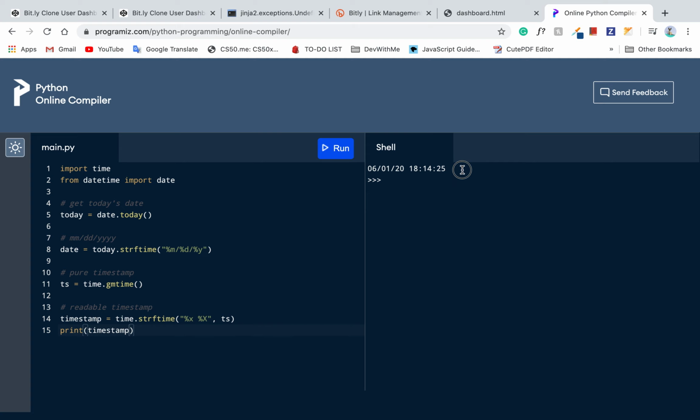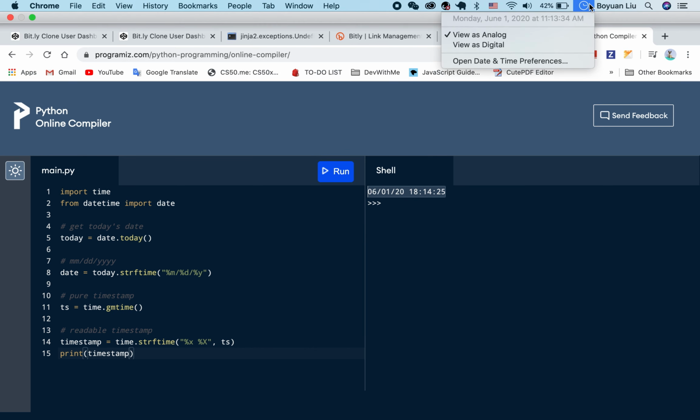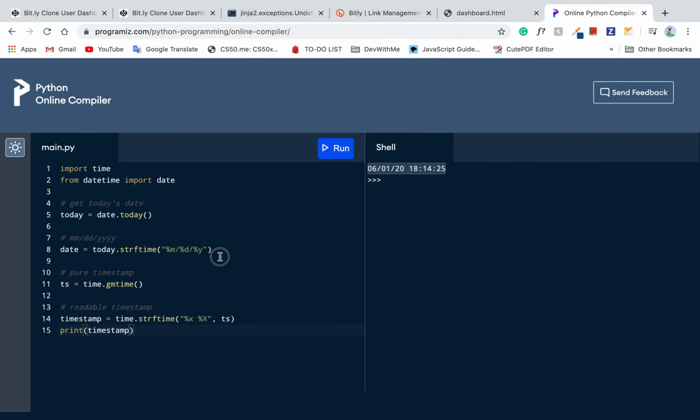Alright, now as you can see, it changed the time to, I don't think it's really, yeah, it's not getting the current time. I don't know how to change it to a different time though. But that's basically what we're going to do.